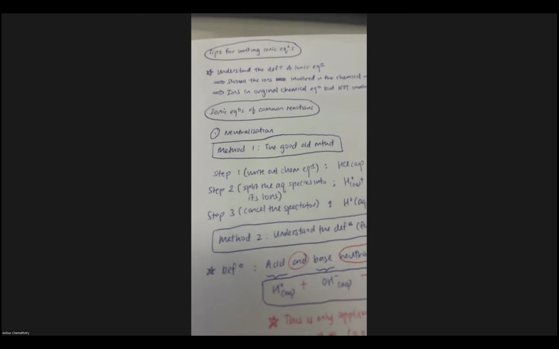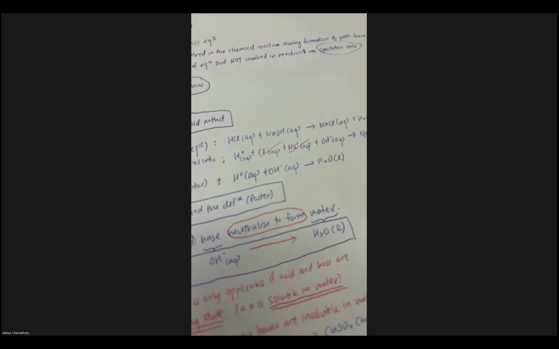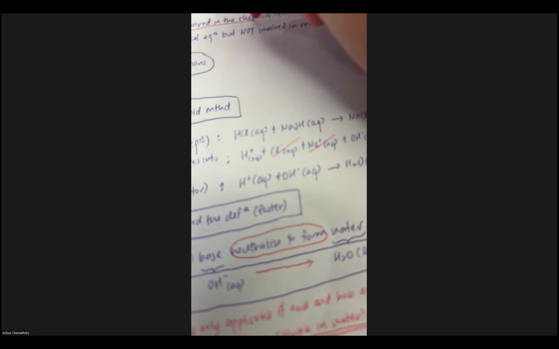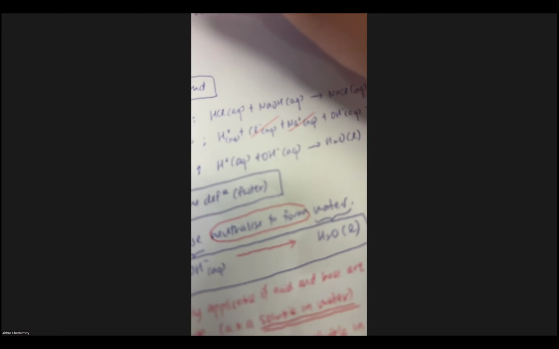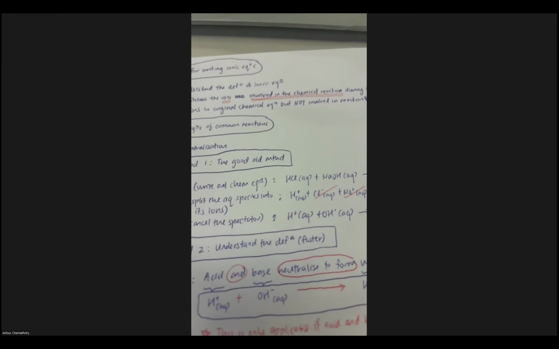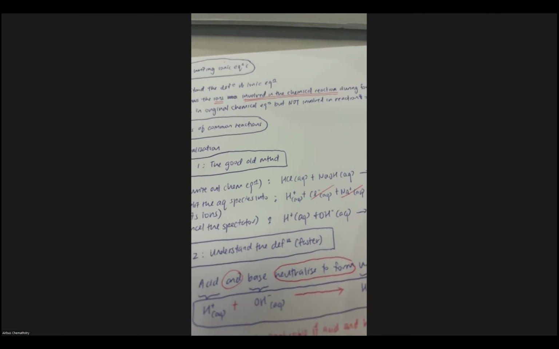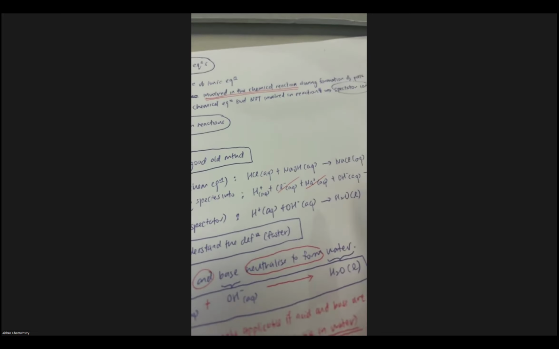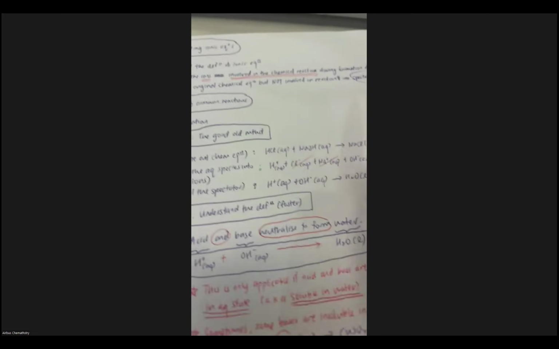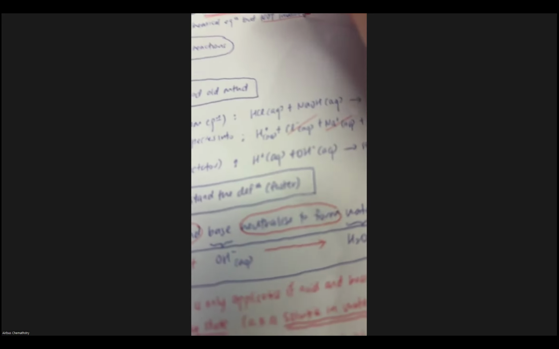As the word ionic equation suggests, it shows the ions, right? And these ions are what is happening, involved in the chemical reaction. So it's basically a deeper understanding of the chemical reaction, because you are investigating which ions are the ones that are actually involved during the chemical reaction, when the reactants react to form the products. Those ions that are not involved are called your spectator ions. All right.